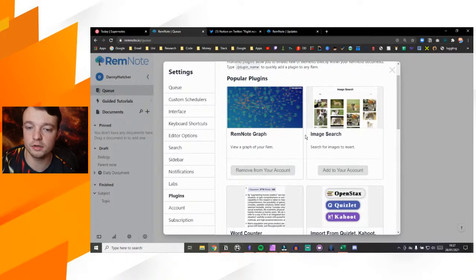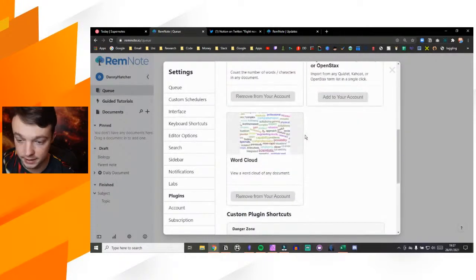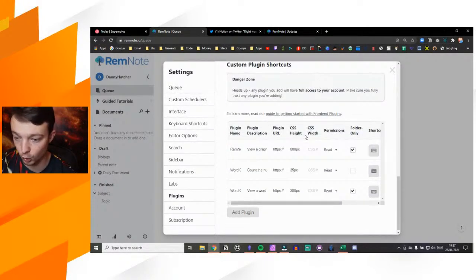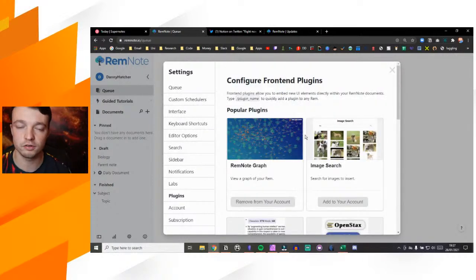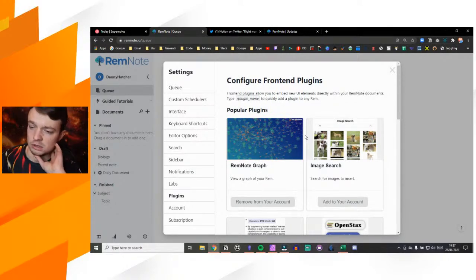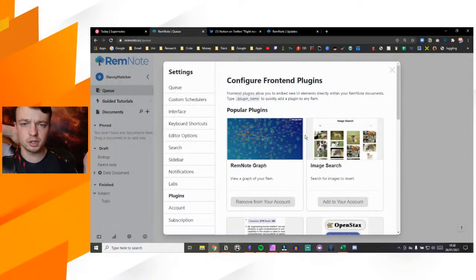Something I will say, though, that's just sprung to mind, is Remnote is another cloud-based application. So unless they added it literally in the last 4 days, there's no offline mode or backups or anything like that. So it would be the same process as Notion when it comes to backing up information. Whereas Anki, I believe you can save fairly well. There's an offline mode. You don't need internet to work with Anki, from my understanding, unless that's changed slightly, or I had internet at some point when I was revising using Anki.